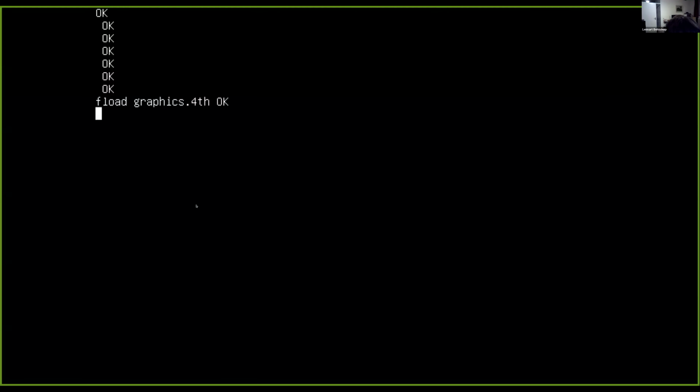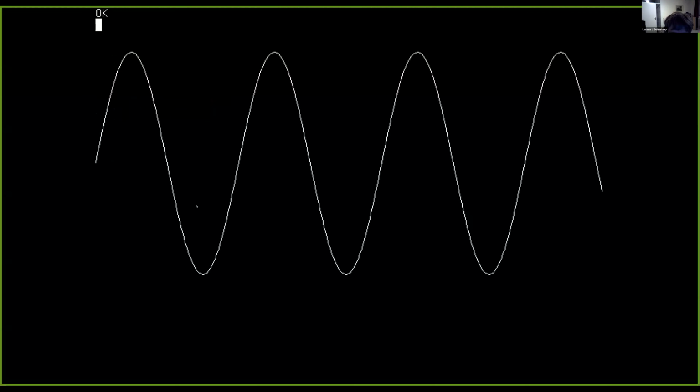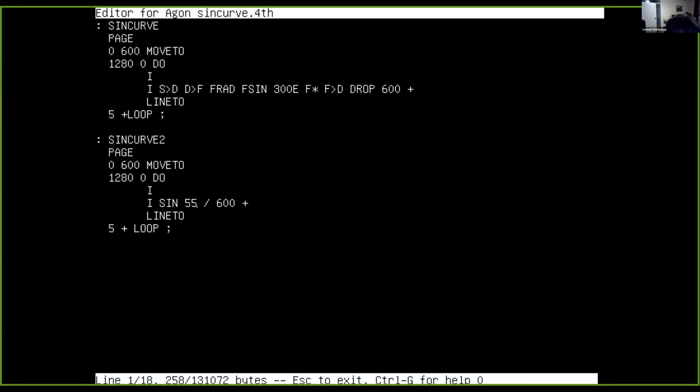So we load the graphics library. And now I have two sine curve functions. This one is slow. It uses floats. This one is faster, and it uses an integer sine function. We can just look at it. The normal sine curve function iterates in a loop.